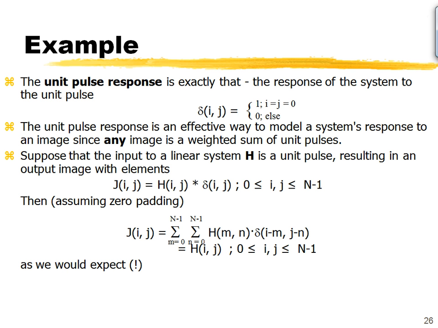Now the unit pulse response, if you want to characterize this filter in the space domain, well, all we have to do is understand what happens to a unit pulse that is sent to the filter. Okay? So now we have to think of our image as being a unit pulse. So I can certainly express my image as a unit pulse, right? If I express the image as a unit pulse, it would be a delta function where it will take a value of 1 when i and j are equal to 0, right? Otherwise it's 0. That's it.